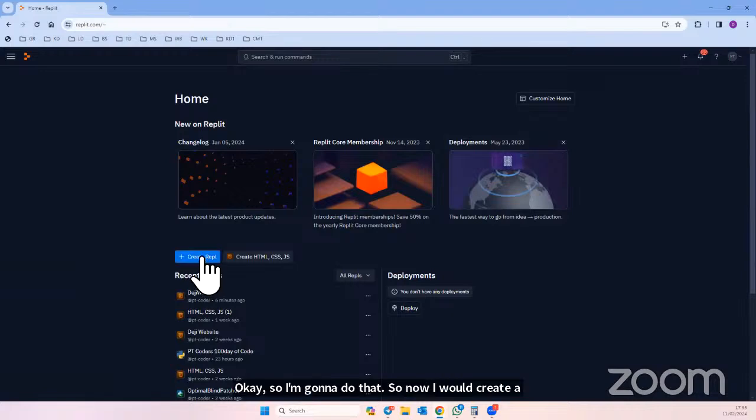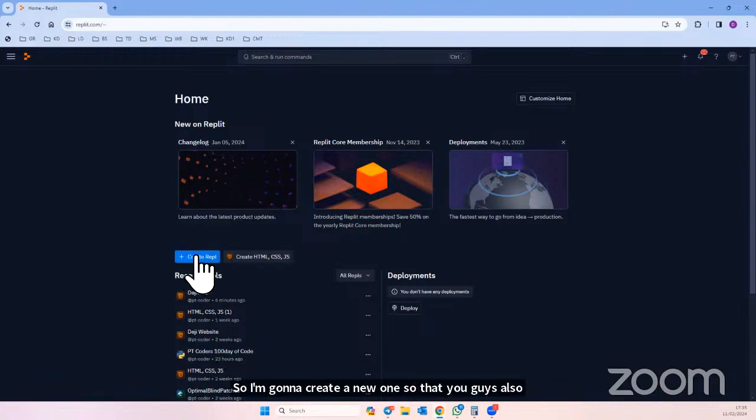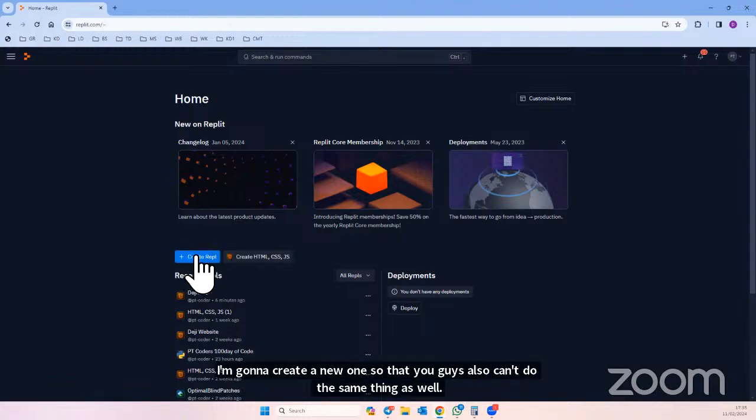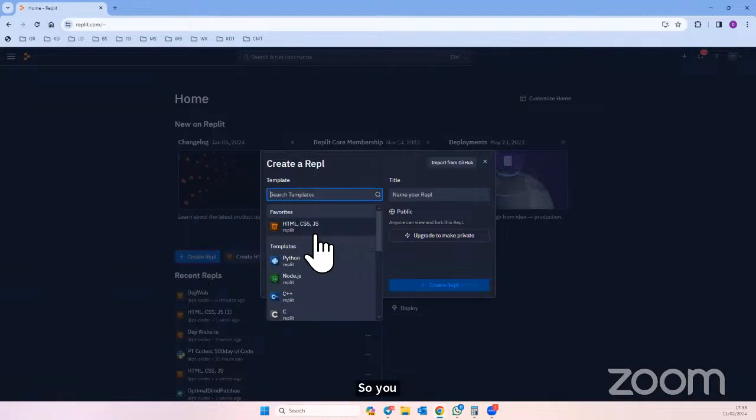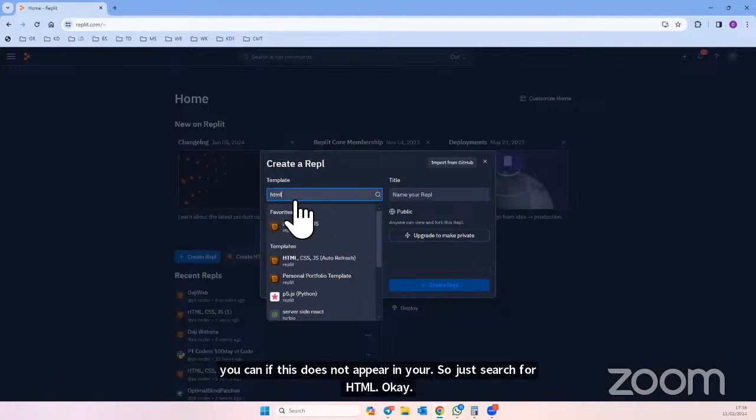I'm going to create a new one so that you guys can also do the same thing as well. So you create new, and then select HTML, CSS, and JavaScript. If this does not appear in your favorites, just search for HTML, and you're going to see it there.